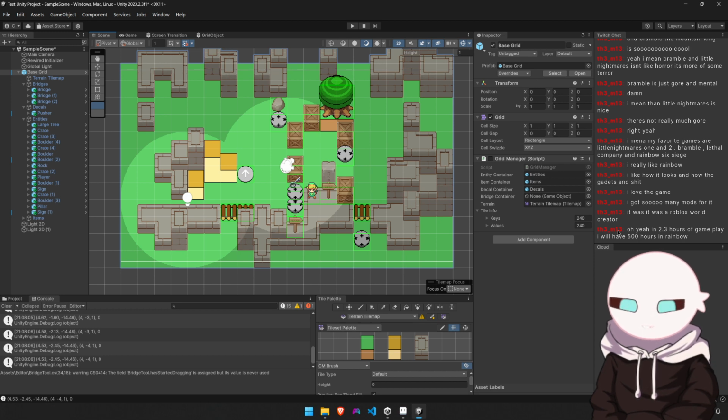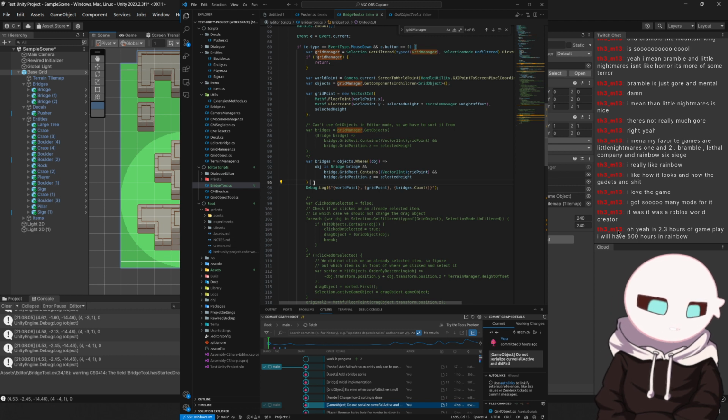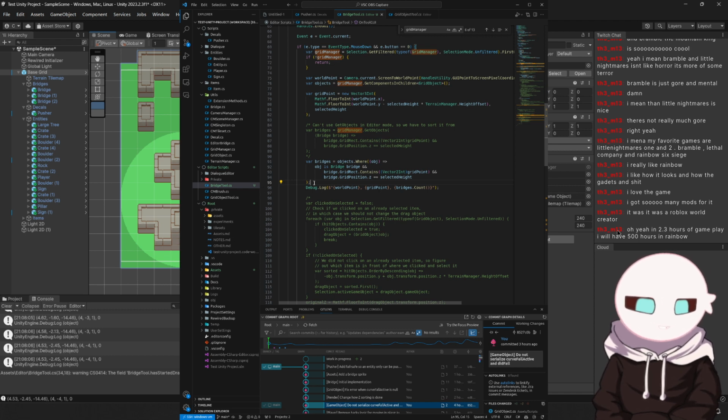I'm the kind of person that gets hyper fixated on games when I find something that I like. Like this game right now that I'm making is based on a game that looks extremely similar, which is called Cadence of Hyrule.